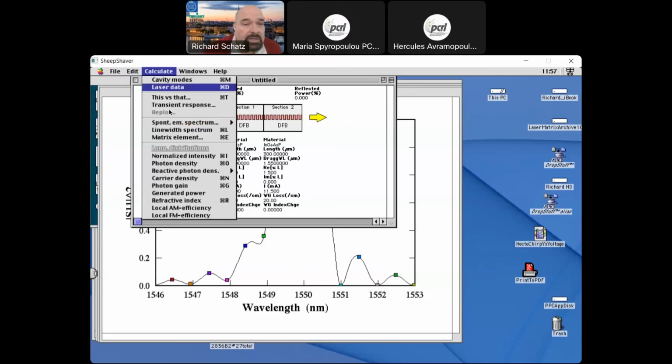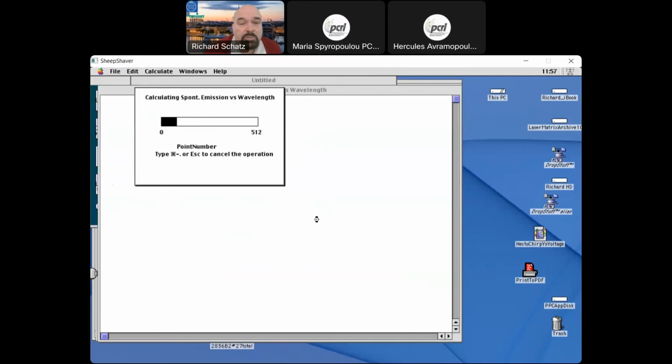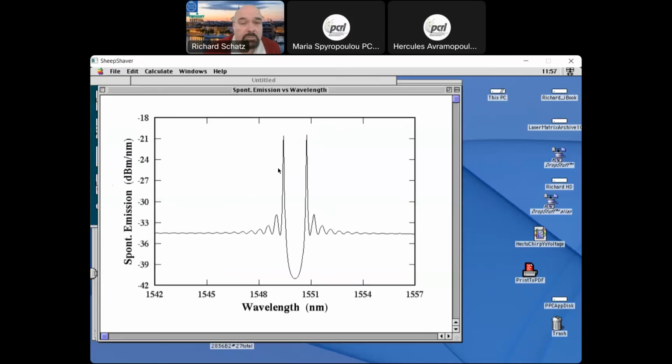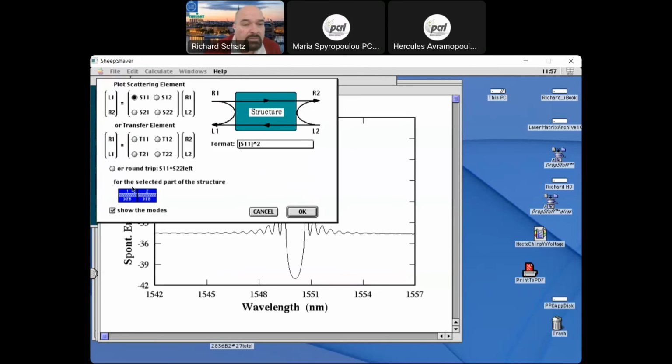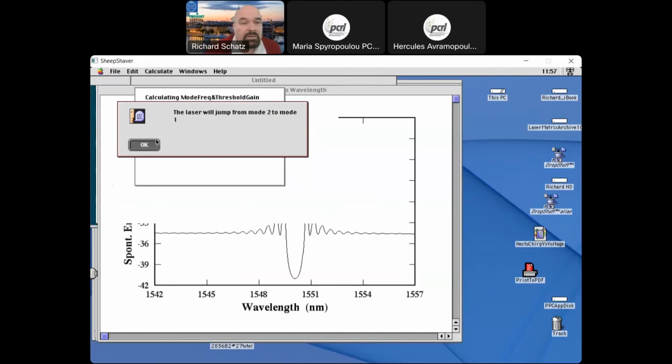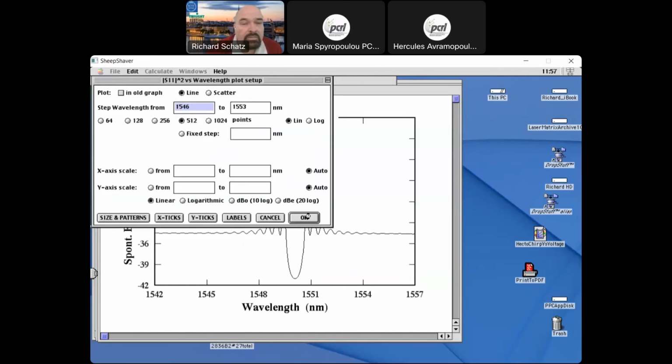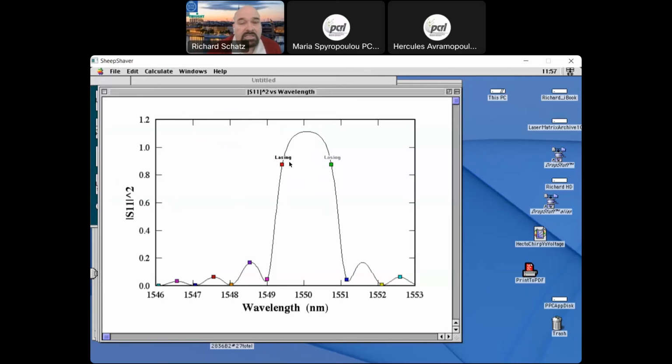So here again, we can look at the spectrum first. So we see that it still has just 2 modes. You see, it has 2 modes here. And to understand that, we can look at the reflectivity spectrum of this. So I look at the reflectivity here, and then you see that the laser lases either on this mode or on both modes. So you see, we do not have a good modal selection here. We have a bi-mode laser.